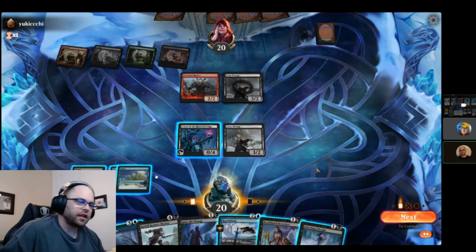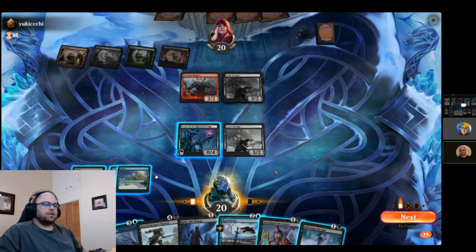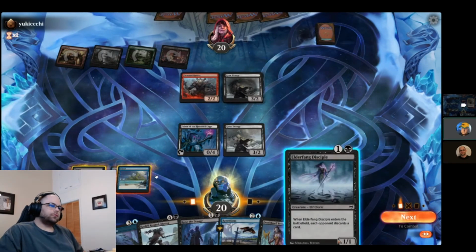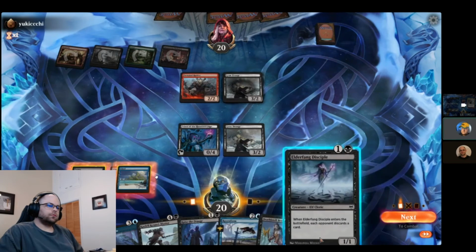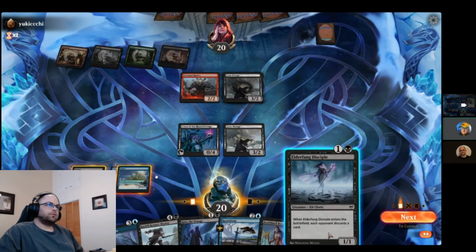Okay, so that's unfortunate that we didn't draw a land. So now basically any of these are good. Okay. So is there a higher or a lower chance of them discarding something good if they have more cards in their deck?